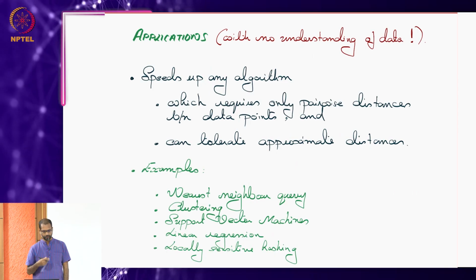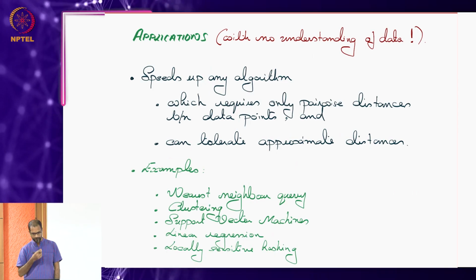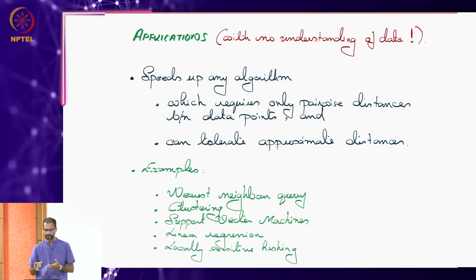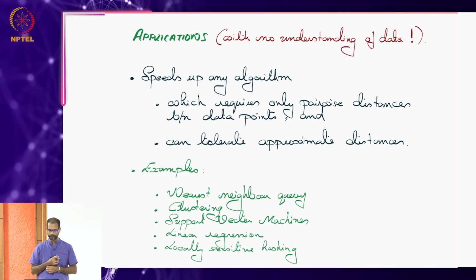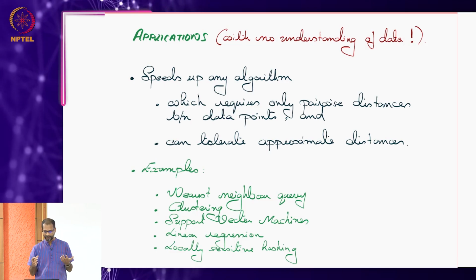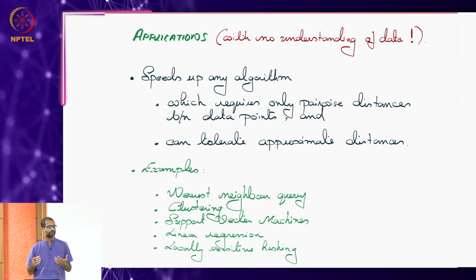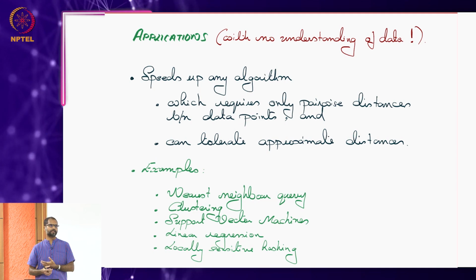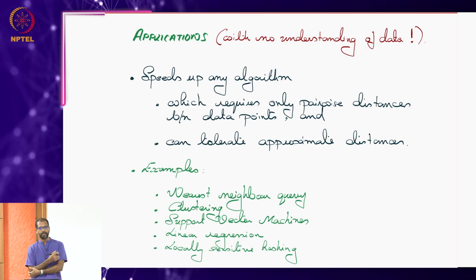With these remarks, okay. Before getting into the crux of the matter, let us also talk a bit about applications. I have already kind of hinted what these applications are. Again, remember, all these applications are there even though we know that this random projection has no understanding of the data. It is something which you can blindly do on the data.